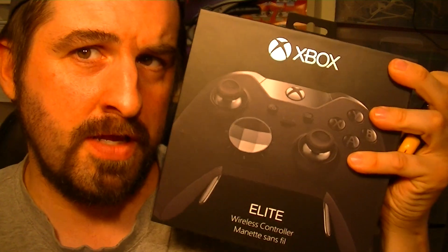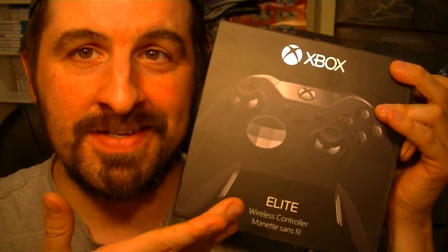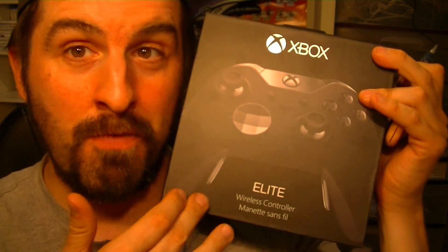I finally bought myself a birthday gift — two months later, not even a couple of weeks later. I got the Xbox One Elite wireless and wired controller because I'm PC gaming a lot these days, like with my Teenage Mutant Ninja Turtles game and my brand new Dead Island revamped. Windows 10 detects everything from the Xbox controller and it's super fun to just plug it into your PC and play.